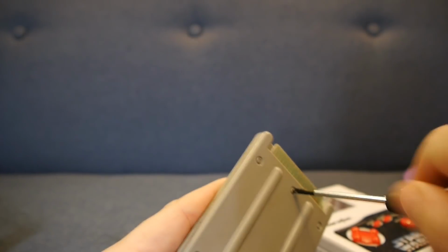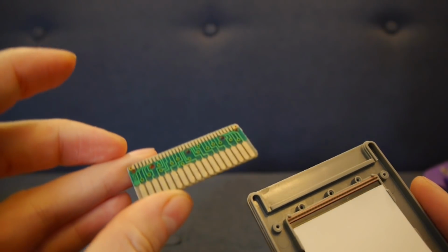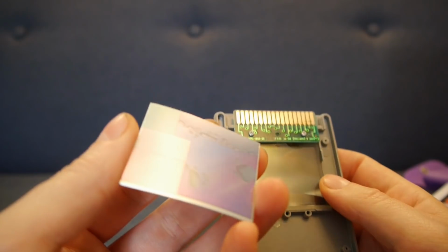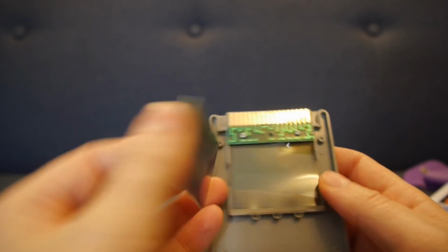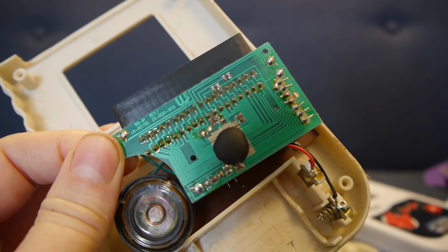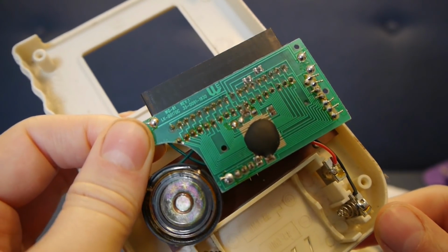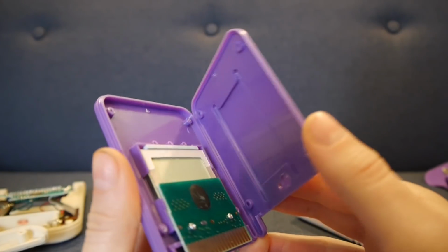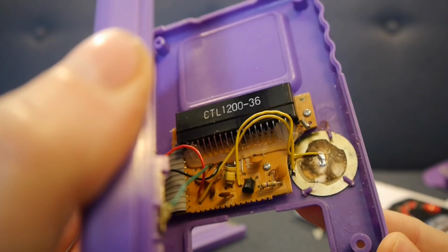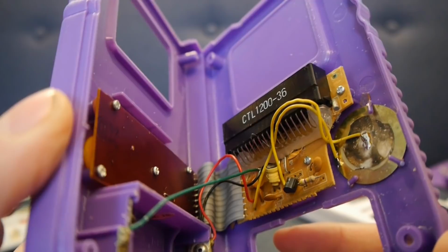Starting with a Game Player cartridge, I was stunned to find that it doesn't actually contain any logic. Here we've just got a set of pins going straight to the LCD screen, which means all the logic is held in the handheld device itself. And yes, behind these discrete components, we've got a chip blobbed onto that circuit board. However, and this is much more interesting than I expected it to be, the Game Wizard cartridges have their own logic on board, with only a few discrete components shoved into the handheld's casing, so it becomes evident that the original console was never supposed to be expanded.